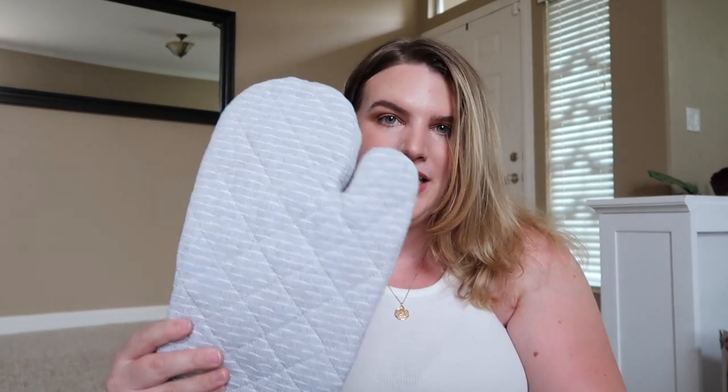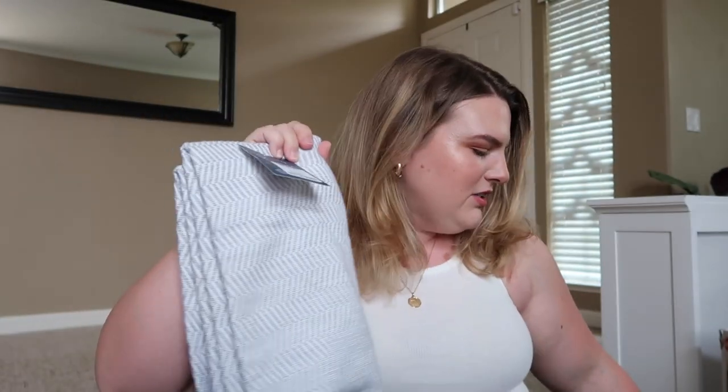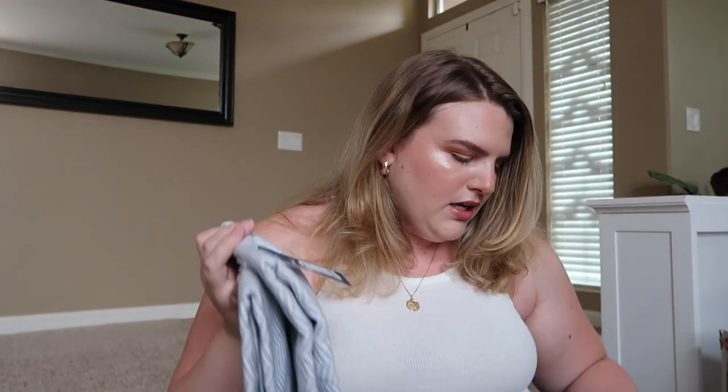On to Marshall's and Home Goods — I did a little damage. I got some oven mitts and matching tea towels in gray tones, and they were only $6.99 for both. My countertops are laminate, so if you put anything hot on them they'll get messed up — they already have a few imperfections. So I picked up some trivets for setting hot pans on, and I really love the design. It's just so fun to shop for my home.